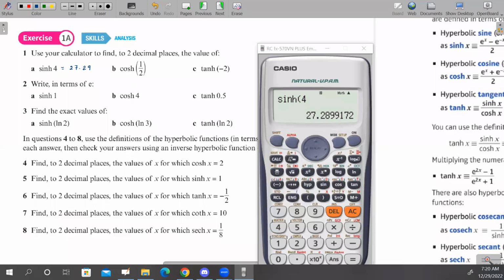So guys, now we got the answer from the calculator, right? By the way, you get this answer regardless of the mode of the calculator, whether it's in degree mode or in radian mode. You can see now it's in radian mode, and we still get the same answer. So why do we get the same answer? It's because, as you see, sinh, cosh, all these hyperbolic functions are defined in terms of exponential terms.